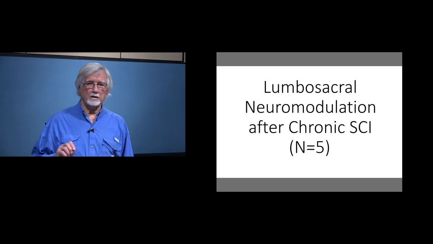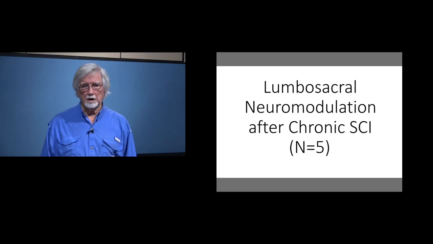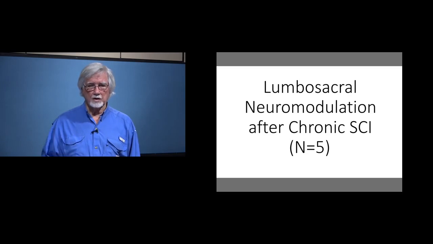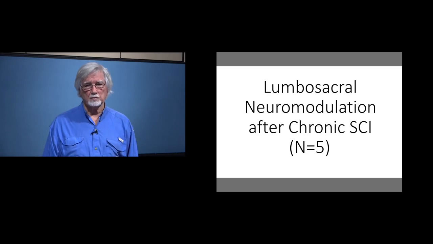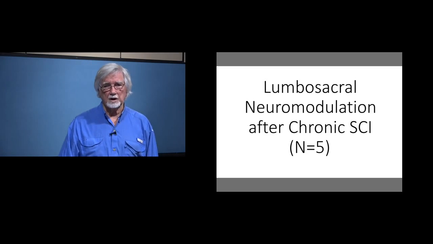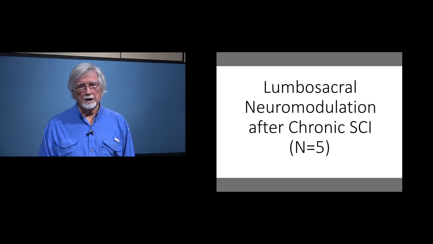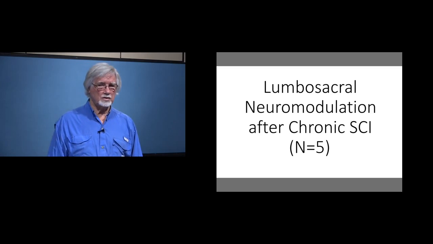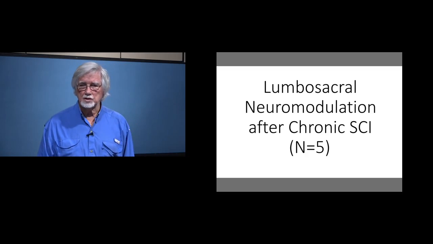Now, there's another technique that we've developed in the meantime, referred to as transcutaneous stimulation. Rather than relying on an implant, we can take electrodes and just place them on the skin over the lumbosacral area or the cervical area, and get similar responses as what's been seen with epidural electrodes. These five subjects that were studied all had complete paralysis, motor complete paralysis. Some had some evidence of sensory information and would be considered ASIA B.